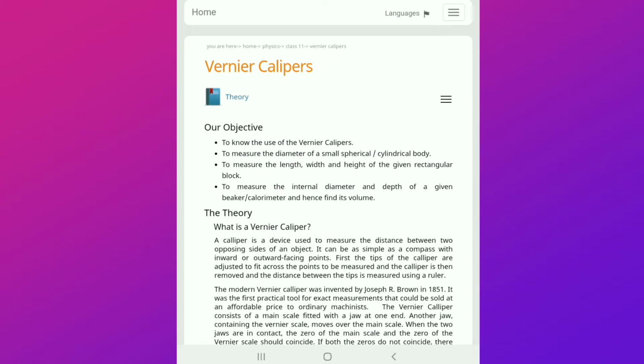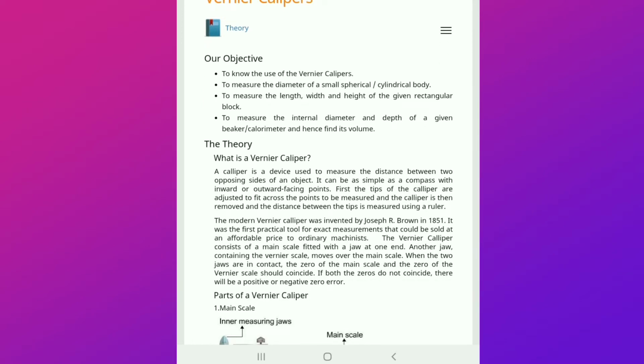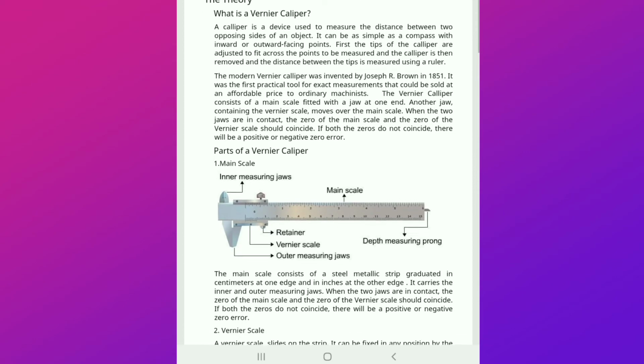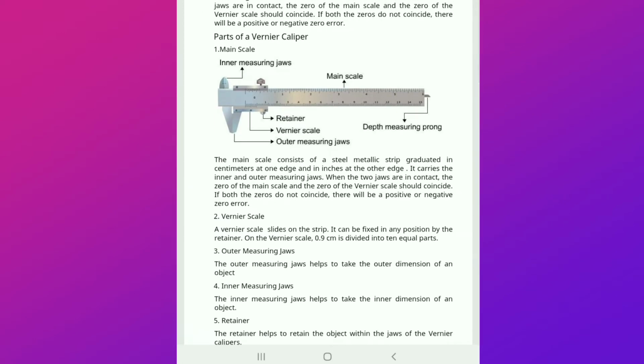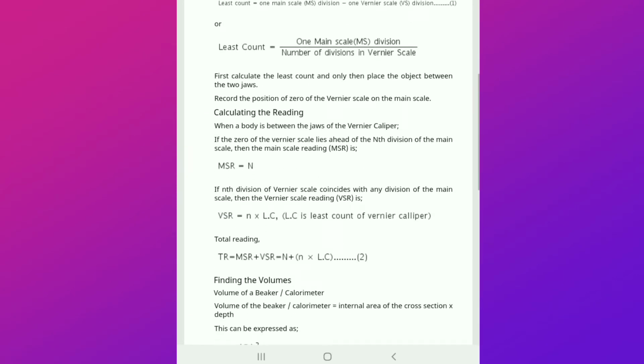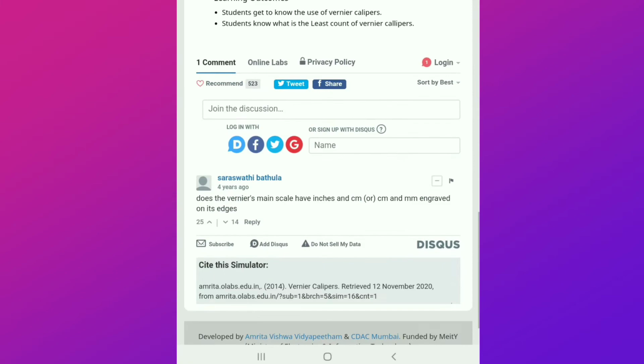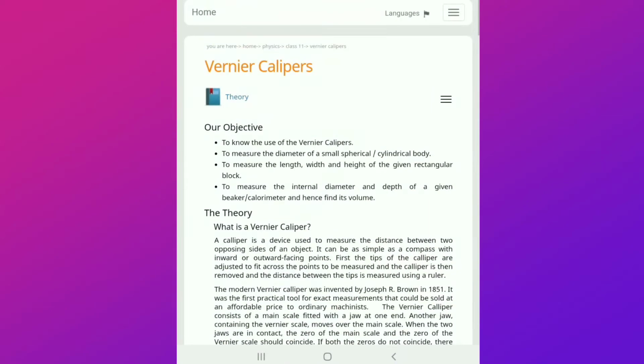A beautiful thing about this app is that it gives you notes on the lab itself, so it provides a lot of resource materials for the students so that they can do independent reading on the topic. So it gives you the set of objectives there. You can take notes from this. It gives you the theory. So for this particular lab, the students will get the information as it relates to how to label the vernier caliper and how to use it and the different calculations that are associated with it.